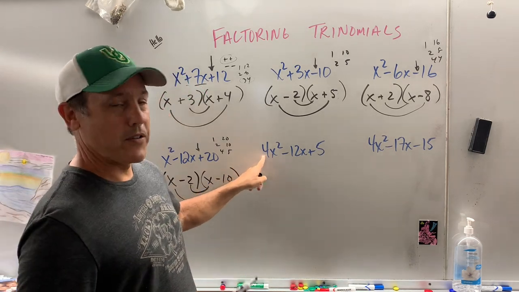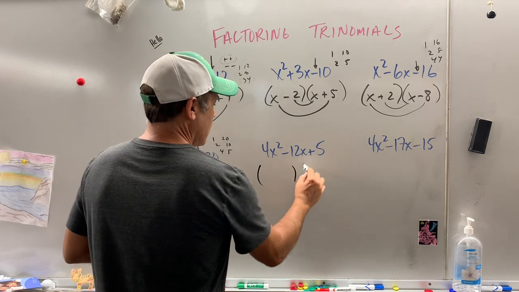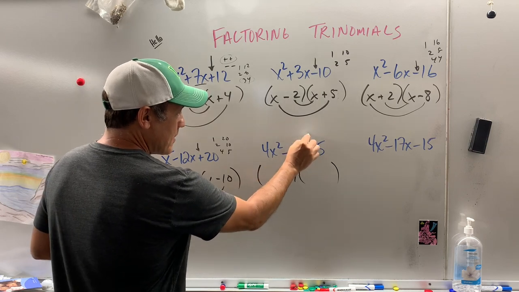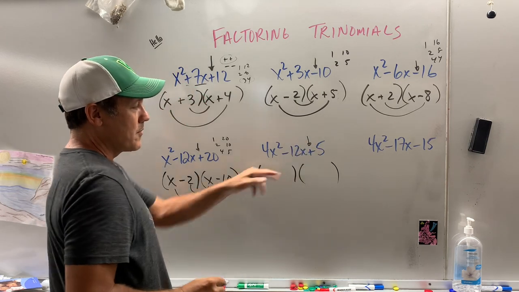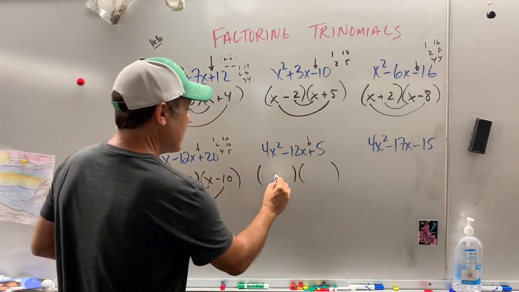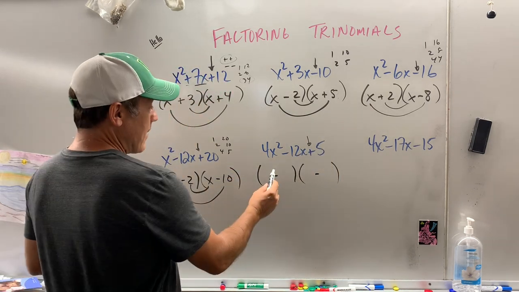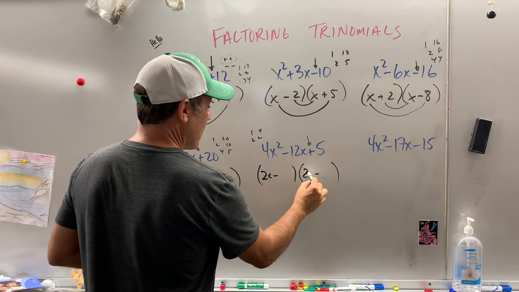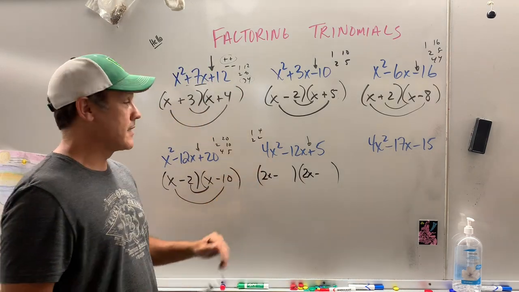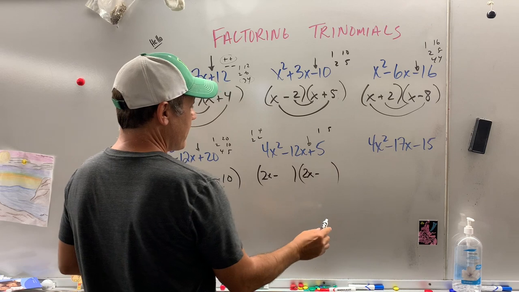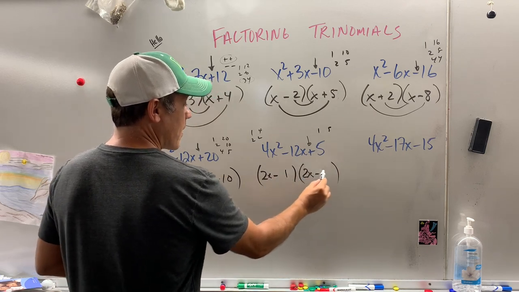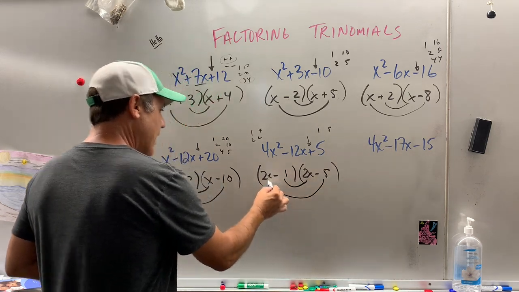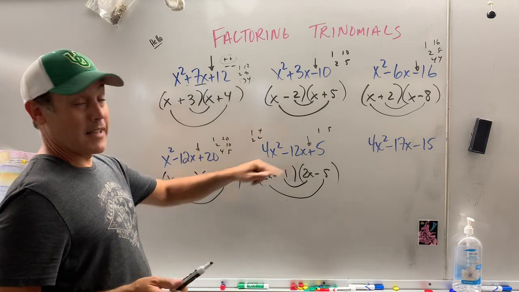Now we get to one with a coefficient, so that complicates things a little bit. Parenthesis, parenthesis. I'm always, see the fact, first of all, what are the signs? What's going to give me a plus? Plus, plus, or minus, minus. So at least I know I got that much right. Now this has multiple factors, 1 and 4, 2 and 2. So I'm going to try 2x and 2x just for the only reason they're closer together. Factors of 5, only 1 and 5. Well, it really doesn't matter because there's 2 and 2 here. So let's just try it. And then now you say a little prayer. Negative 2x take away 10x is negative 12x. We got lucky on that one.